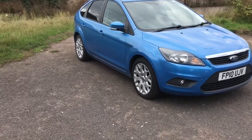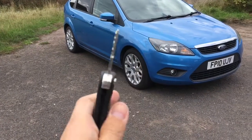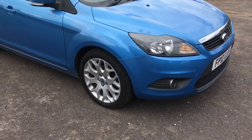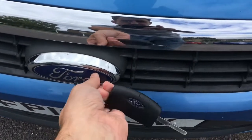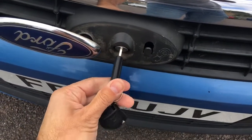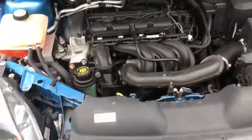I did open the doors earlier on because unfortunately the fob isn't really working — it just needs a battery replacement, which I will come to on another video. Before I start the car, I'm going to open the bonnet. This one has one of those spare keys which is normally one of those keys given on eBay kits when the mechanism goes. And here is the engine.